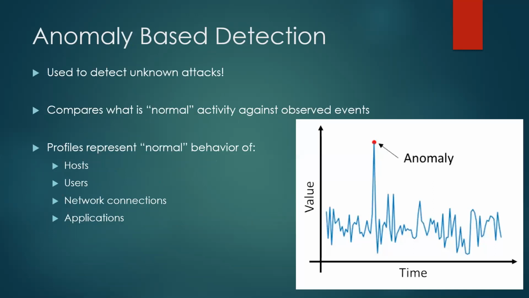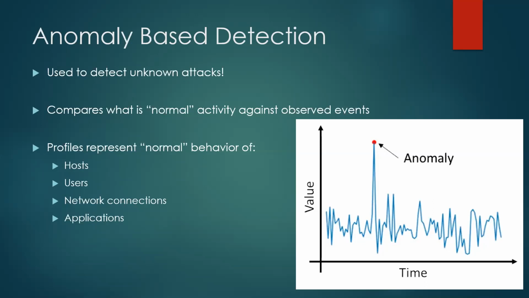Anomaly-based intrusion detection systems were primarily introduced to detect unknown attacks due to the rapid development of malware. The basic approach is to use machine learning to create a model of trustworthy or normal activity and then compare new behavior against this model. The goal is to identify significant deviations in activity. If you look to the right, the diagram there points out an anomaly due to its significantly higher value compared to most of the others.